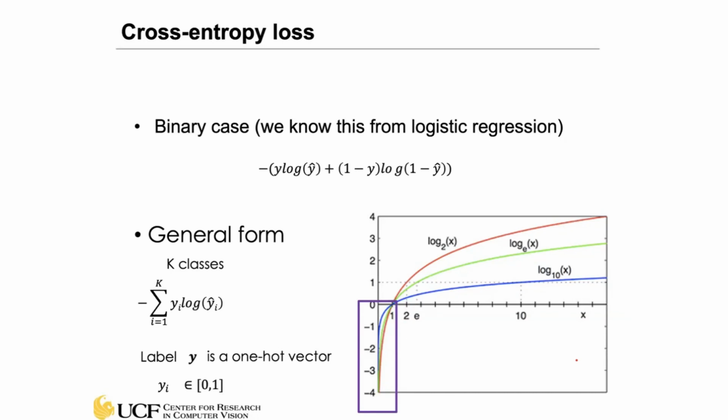And you are very certain, like 100%, that this is a zero class or maybe another class. So this is very bad. If you make a prediction of, say, 0.5, then you are still going to be penalized, but not a lot, as compared to if you make a prediction of zero. This way we can adjust how much we need to penalize the mistake the network has made. So this is how cross entropy works. I hope you get a sense of the rationale behind this cross entropy loss.